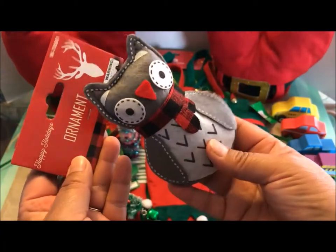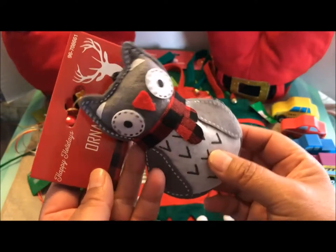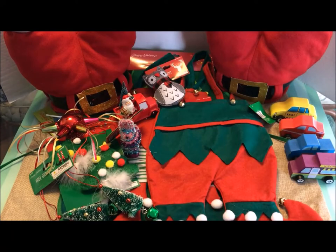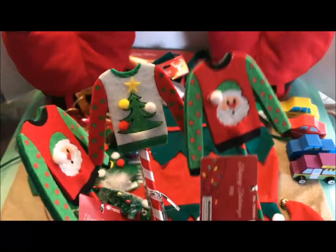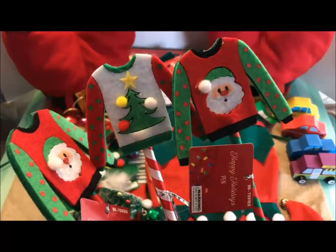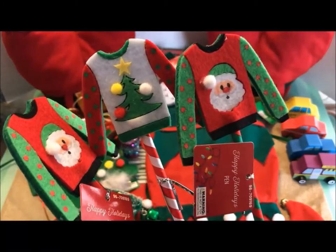And this time while shopping at the 99 cent store I decided to get this pinata — I just think it looks so festive and colorful and it's going to look really good on our Christmas tree. I also purchased this owl ornament made of felt, it's just so cute. And at the cashier counter they had these really adorable sweater pens. I just thought they were so cute, and they only had a few left, so I went ahead and purchased these.